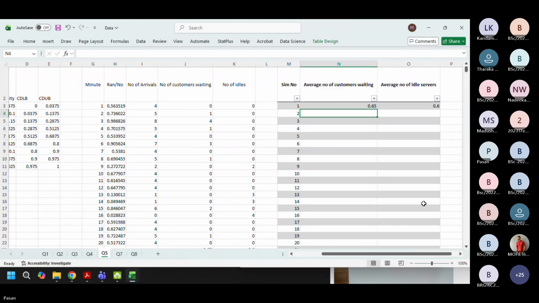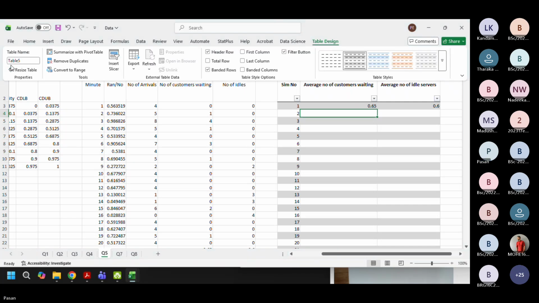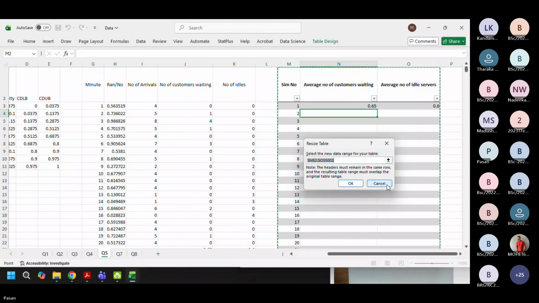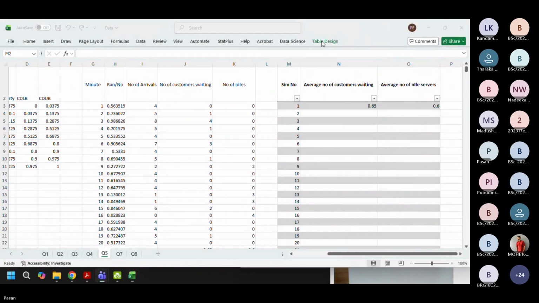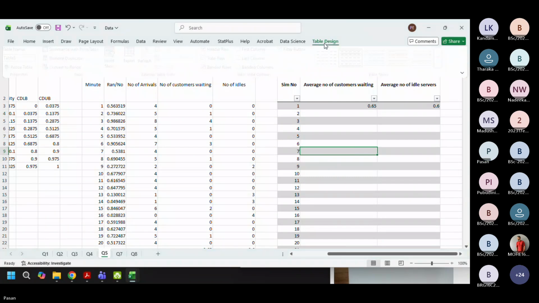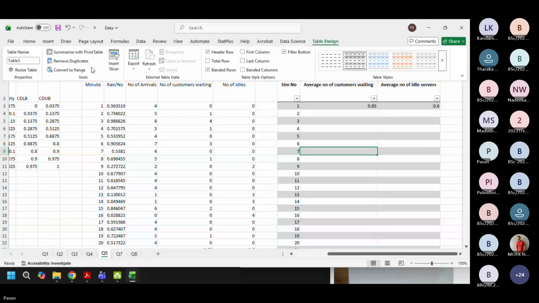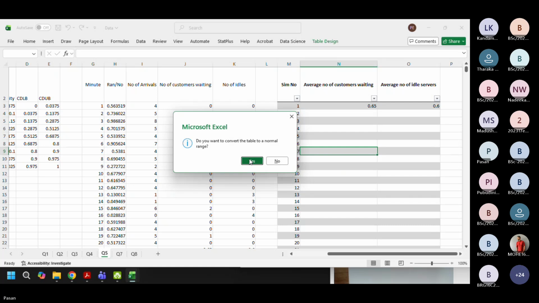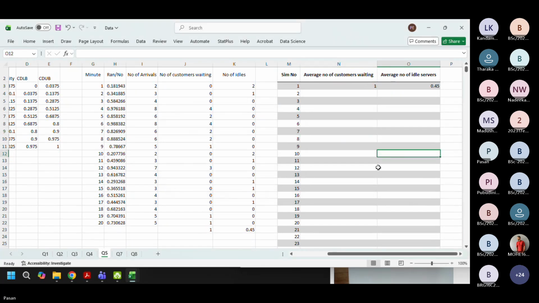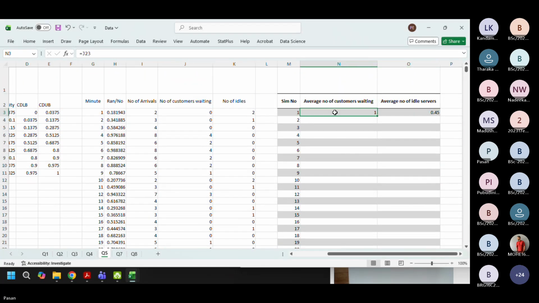I don't need to label it as a table actually. Okay, so I have to select this one actually.